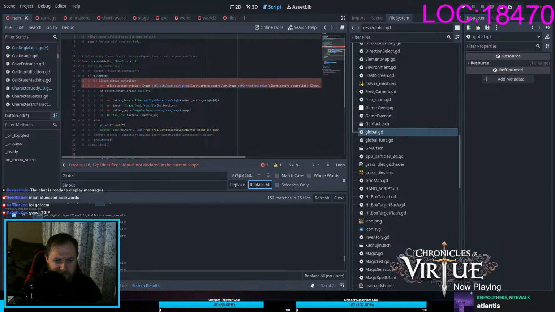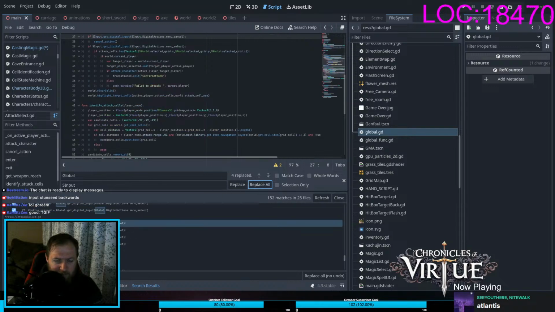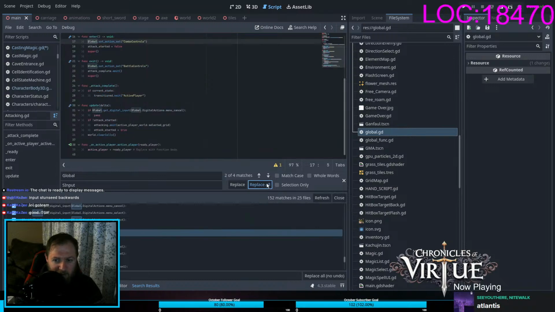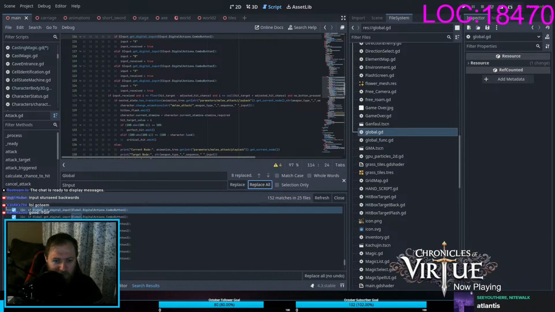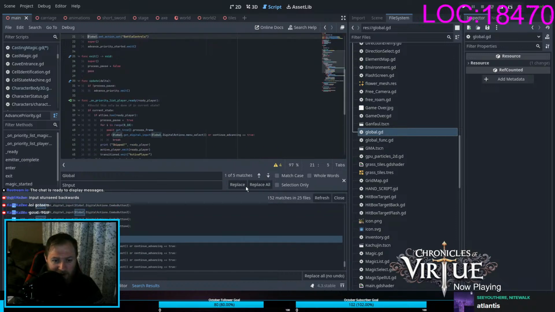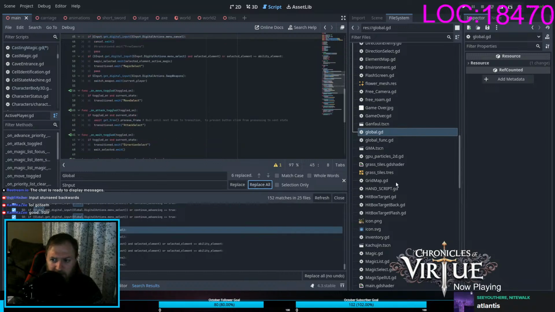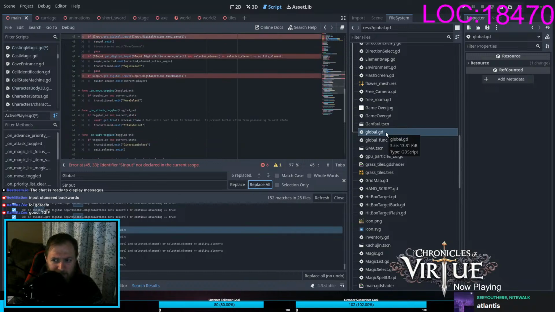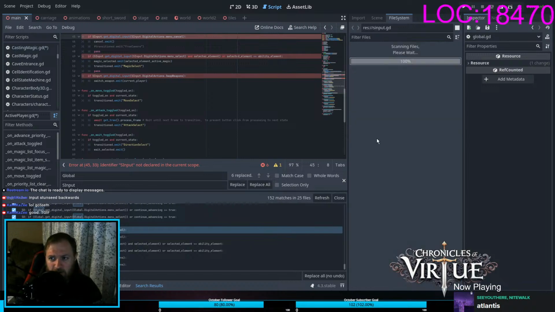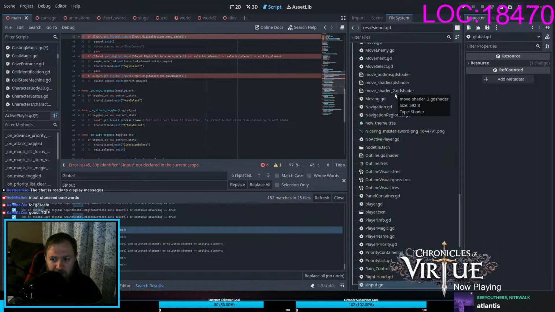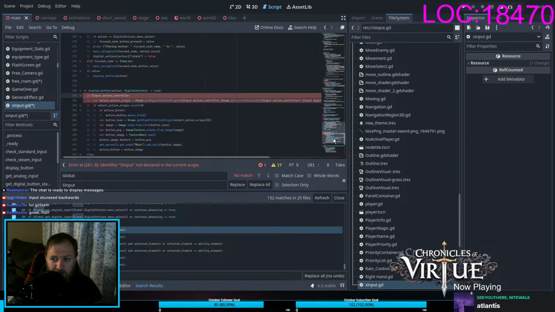Very good. We're almost done here. I'm gonna break everything though until I go revive or create an S input singleton here. All right, so that's global. We're gonna rename this S input, and then I'm going to go ahead and open up S input.